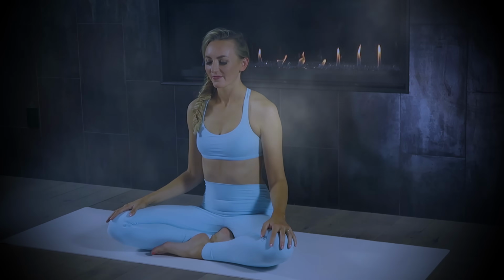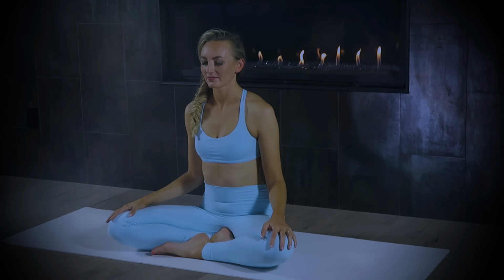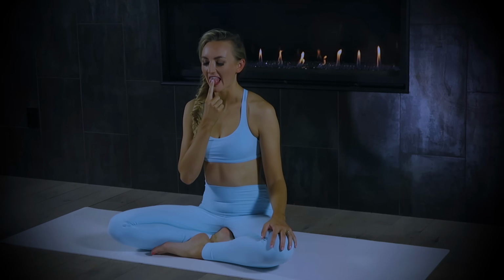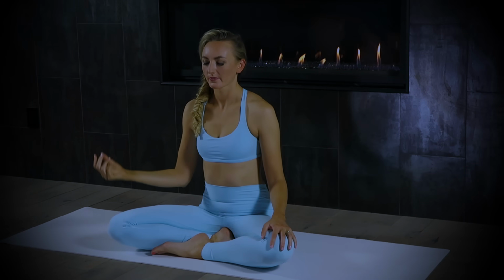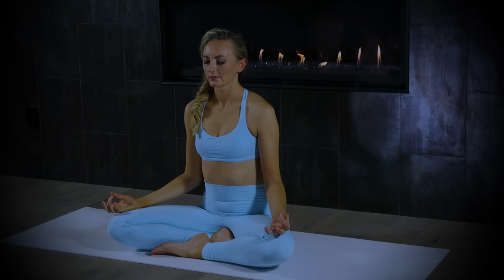To begin, come to your mat in a cross-legged seat. This may sound a little crazy, but I just want you to lick your finger and dab it, touch it right above the brow point, the space above and between the eyebrows. Just get a little moist. And then close your eyes. Index finger and thumb touch, backs of hands on the thighs.